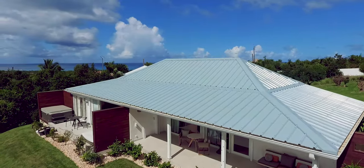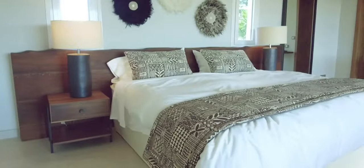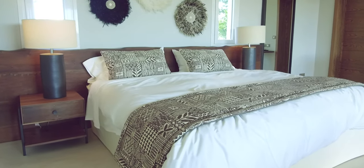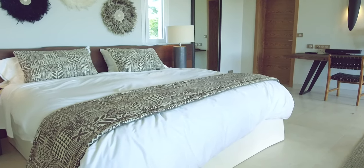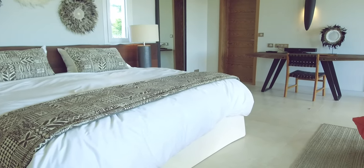So I mentioned that the master bedroom, which is what I'm in now, is also connected to the following room. I'm just gonna show you that. So there is a door here, but there's also another door. So you can leave this door locked if you don't want that connection, or if you've got kids, you can open up this door and make it a two-bedroom suite so that the kids, you can lock the door so that they can't go out to the pool by themselves without you, so that when they enter and exit their room, they have to come through your master bedroom. So it adds that added safety.